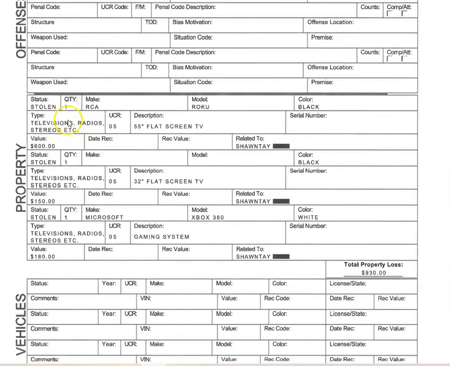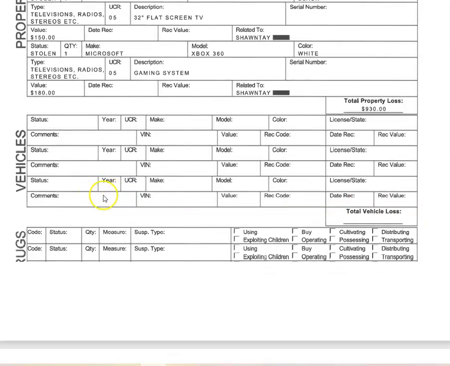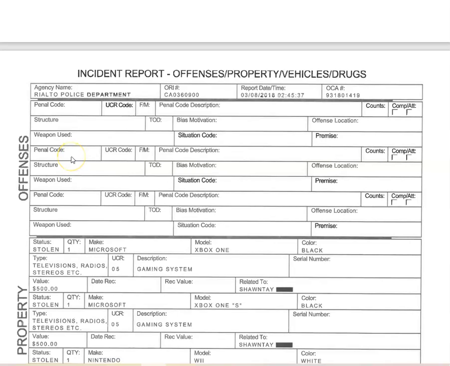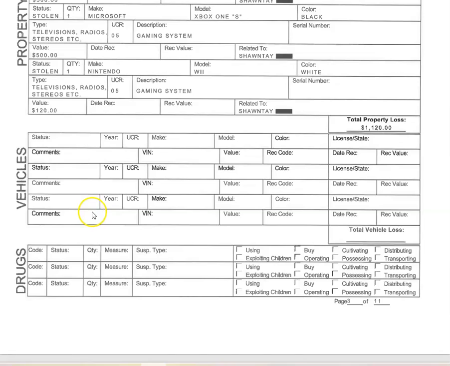The property that was taken, and what's really important for property taken is serial numbers. You want descriptions of things, but if you can get a serial number, you can enter that information. You can see here's the total property loss. There were no vehicles involved, no drugs because they don't have a suspect. Again, they marked the property down.